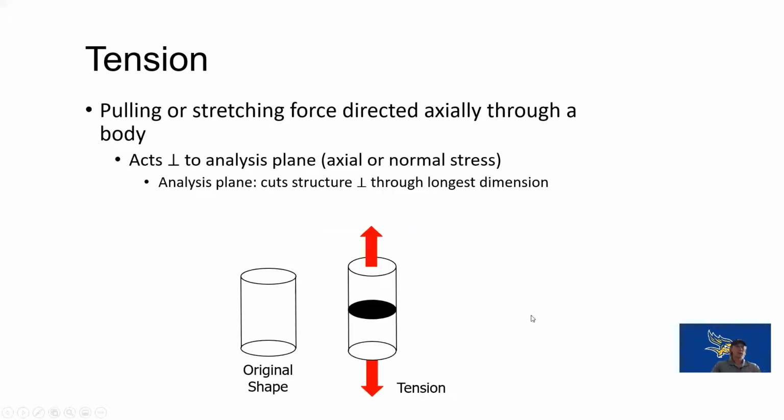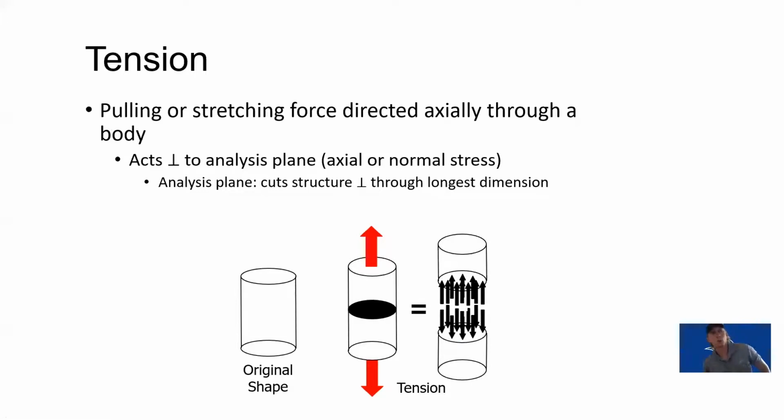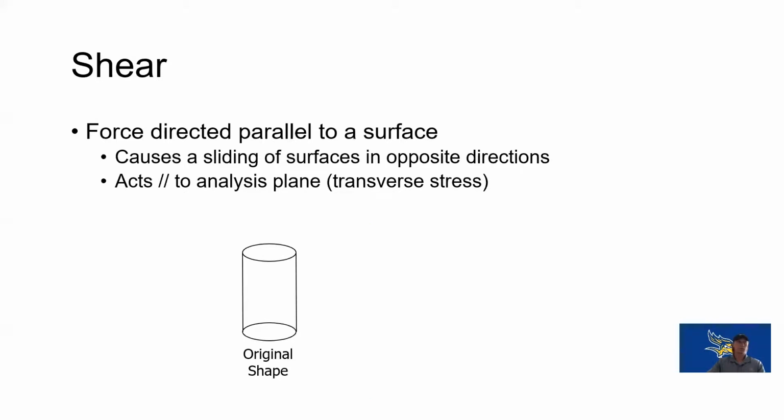Okay, with tension, we have some good strength there. Our muscles and our tendons pull along. Our tendons and our ligaments pull those bones and create tension. So we're strong against this, but not as strong compared to compression, because we're constantly feeling these compressive forces. Our bones adapt to fight off these compressive forces.